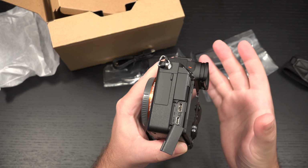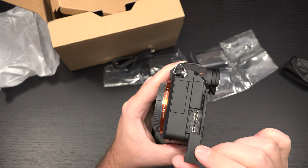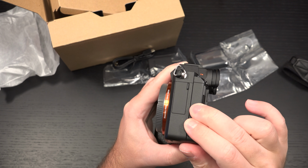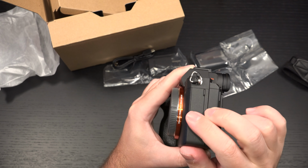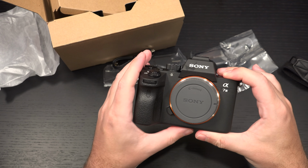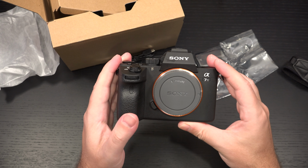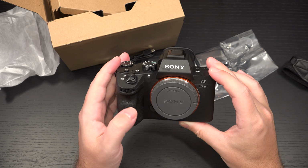There are different products, that's why it's called the multi-port and not just a charging port, but it is a traditional micro USB. So no quick charge capability here. It would be nice if that was possible, but I recommend picking up a dedicated charger. So that pretty much rounds out the A7 Mark III.